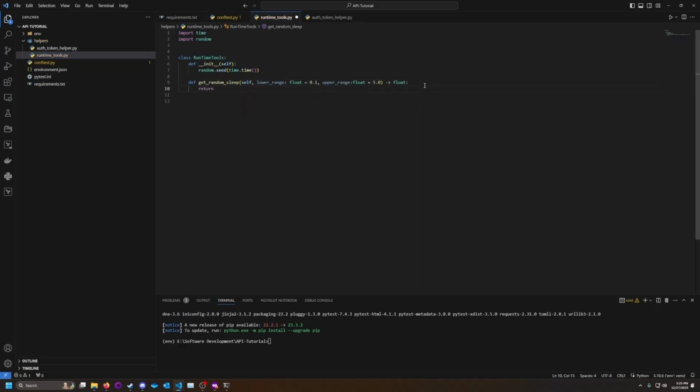So what we're going to do is return random.uniform in this case. And it tells you exactly what it does. It gets a random number in the range of a to b or a to b depending on the rounding. So basically in this range or this range. So we're going to pass in lower range and upper range. So within this range, it will generate a random sleep value for us. I mean, this is random sleep. This could even be random value, whatever you want. I don't know if I'll be using these in my test, but you can definitely use this if you need it. So that's something you can do.